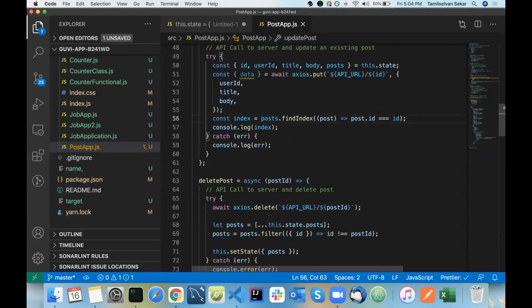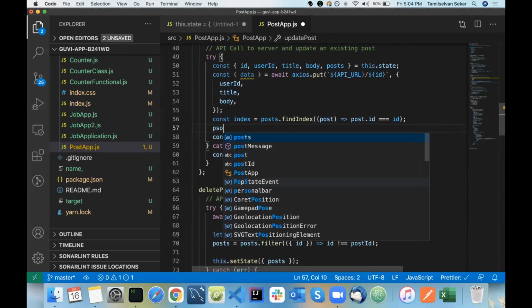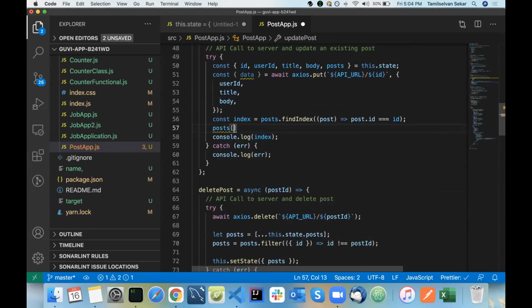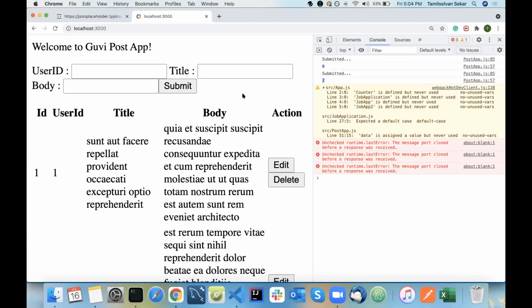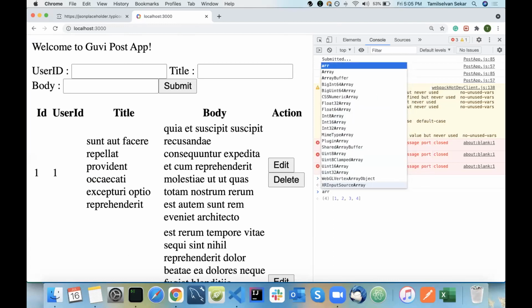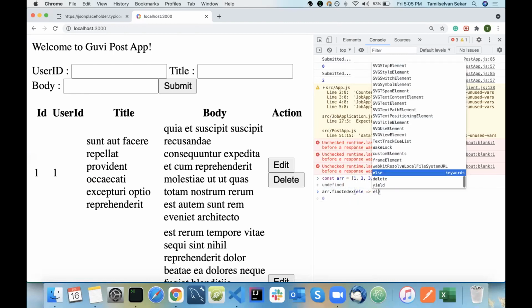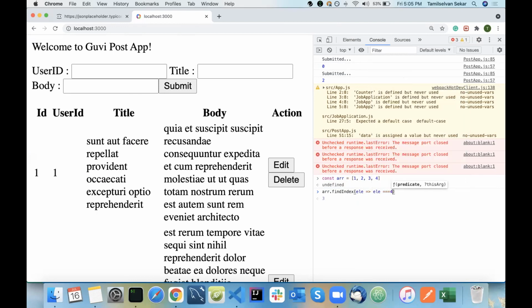I got my index. So now we can easily modify our array, right? How can we do that? Basic thing: posts[index]. I mentioned an example. Here we have an array, and first you find the index, with the element equal to, for example, 4.